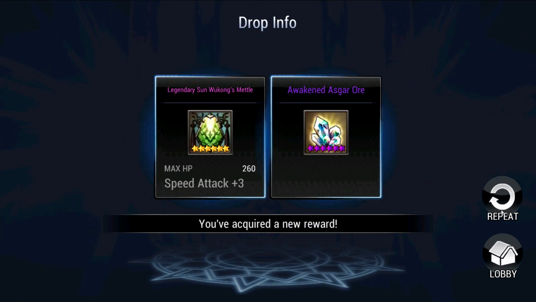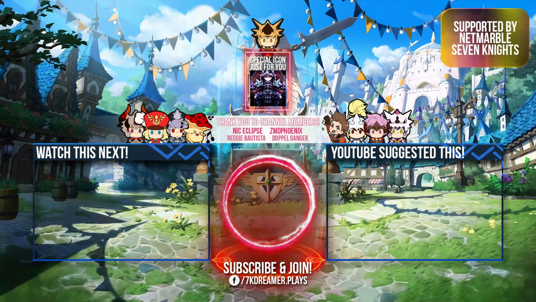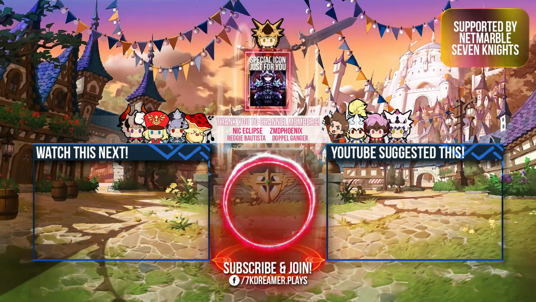I know that some people may choose to use Rudy to have skill nullification against death. That's completely fine as well. And do let me know how it goes.